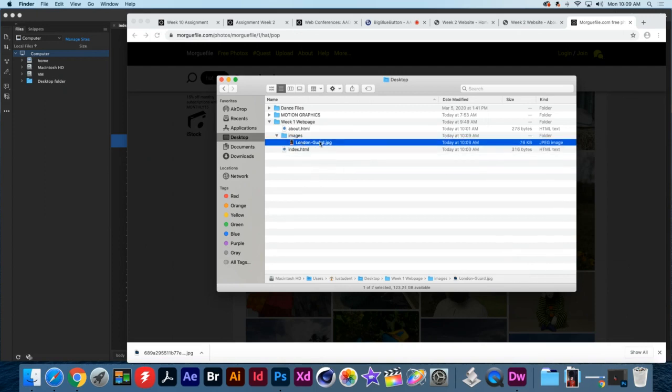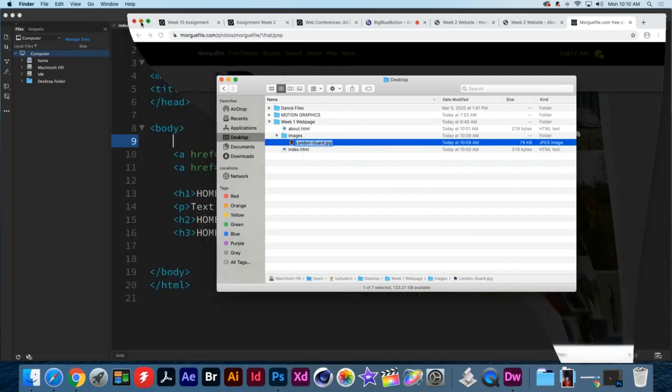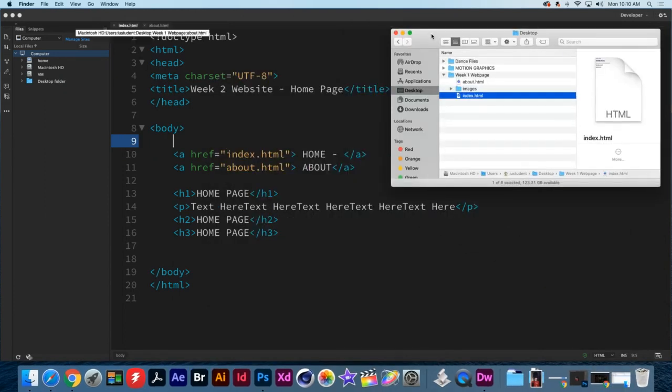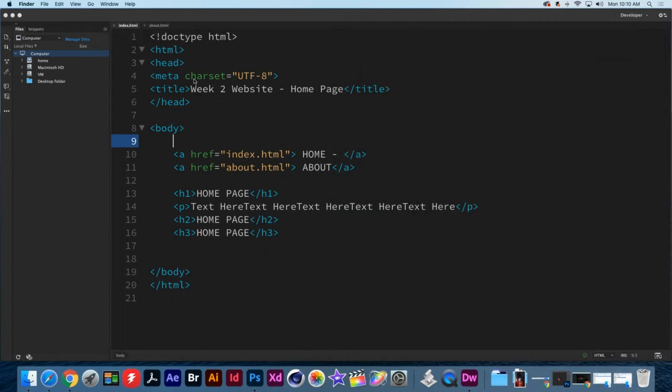Now I'm going to go ahead and copy the name on this. I would recommend this is how you do it. Go in, single click it, and copy, highlight it and copy the name on it, because in the next step, how do I get this image into my page, okay? Now, I'm on my home page here. Let me minimize some stuff. I'm on my home page, index.html, right? Let's say I want this image to show up right down here underneath everything else, the last thing in my body, okay? Here is how you add an image to HTML.